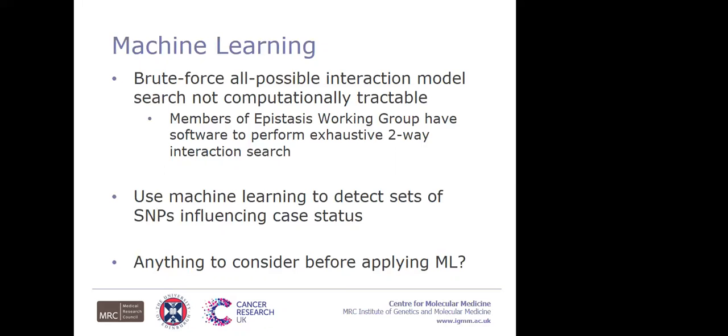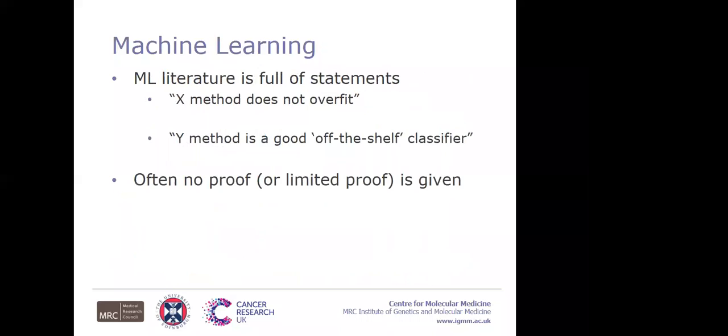after the talk. Okay, so my thought was that machine learning has been used very successfully in multiple different applications, and since machine learning was developed for use with high-dimensional data, perhaps machine learning is a good approach to detect sets of SNPs that influence case status. But the question that I have, and what I'm going to focus on during this talk, is there anything that we really need to consider before applying machine learning algorithms to the data, or can we just download an R package and just run it on our data and feel happy about the results that we get?